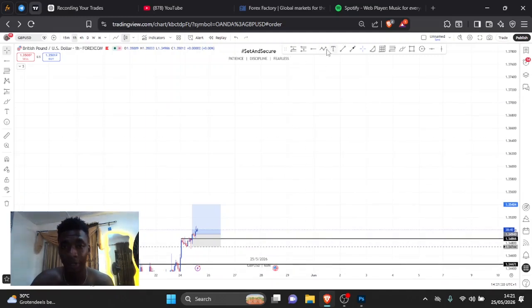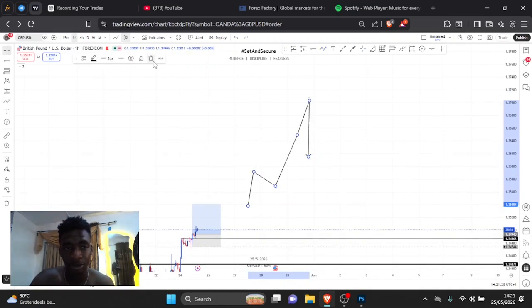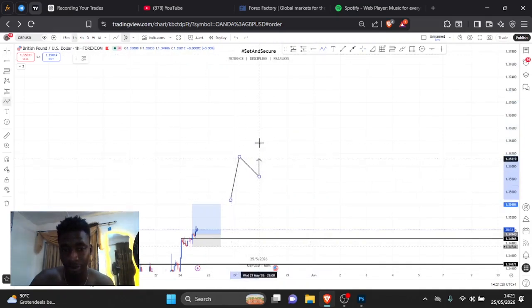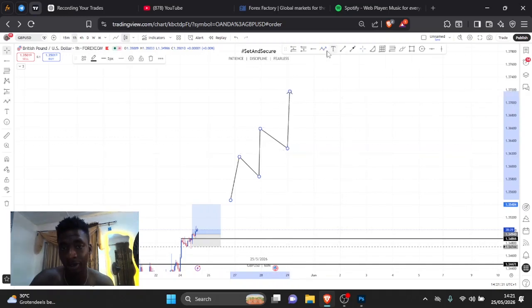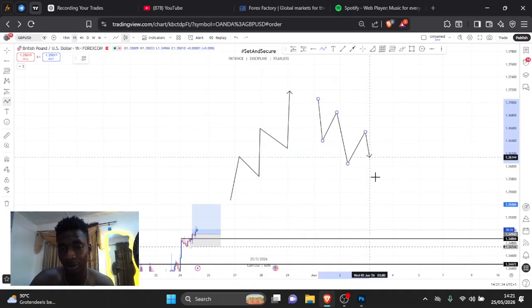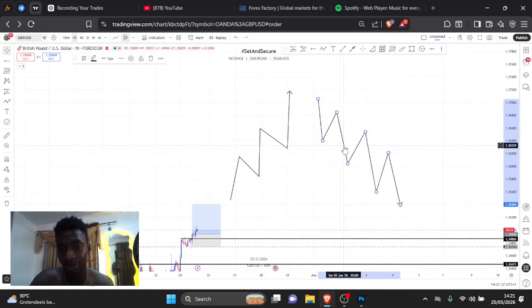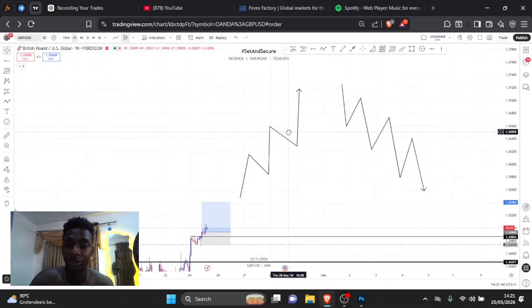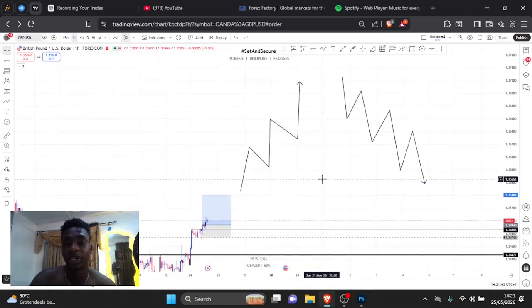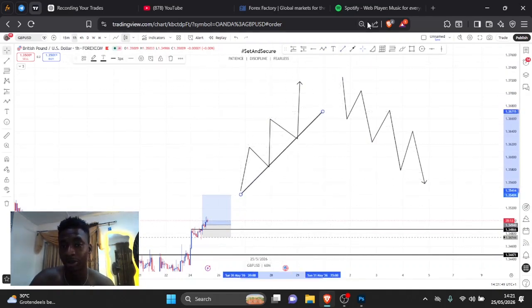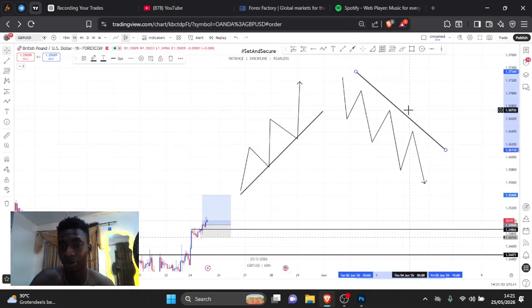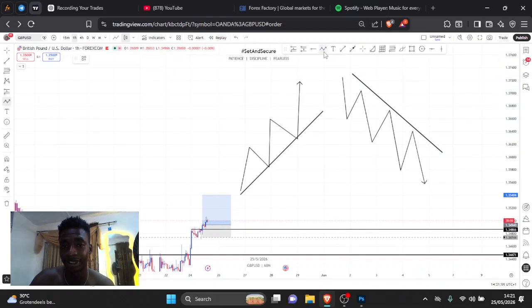Now, reason being is this: we all know the market moves in structure like this. Market moves in structure, uptrend and downtrend, and we always want to be trading with the trend. You cannot see an entry if you don't know the direction of the market. So you have to know the direction of the market. Either it's going to be an uptrend or it's going to be a downtrend. Either of these two. We don't want to trade when market is manipulating. We don't want to do that. No. We really want to trade either uptrend or downtrend.